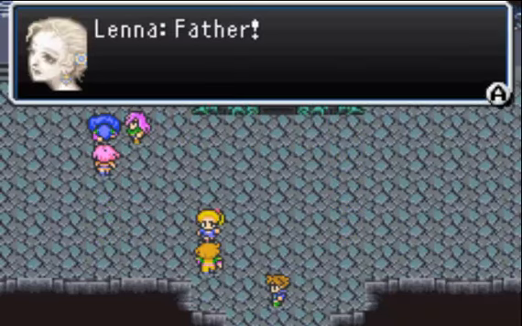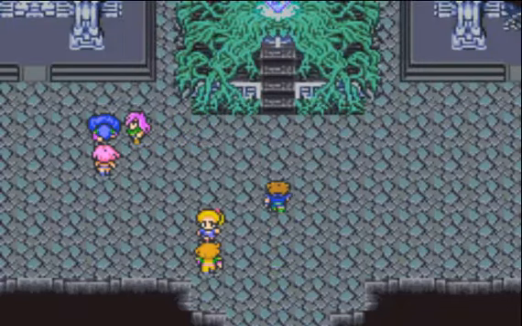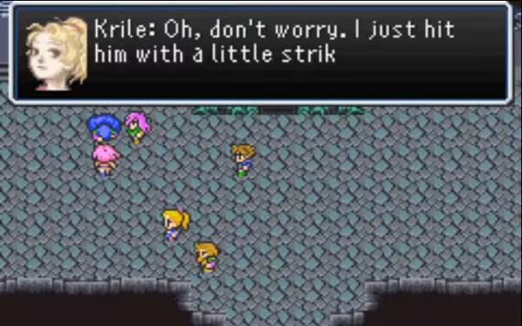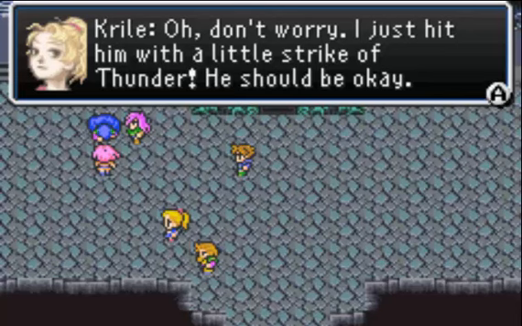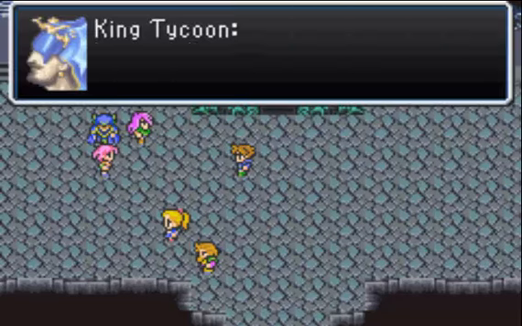But what about Tycoon? Father. Papa. Oh, don't worry. I just hit him with a small strike of thunder. He should be okay. You know, because we totally survived Electris.